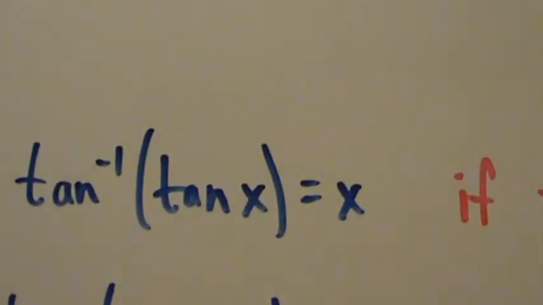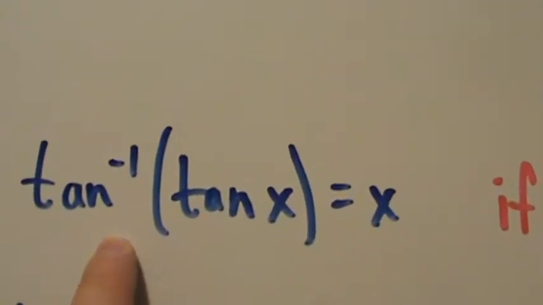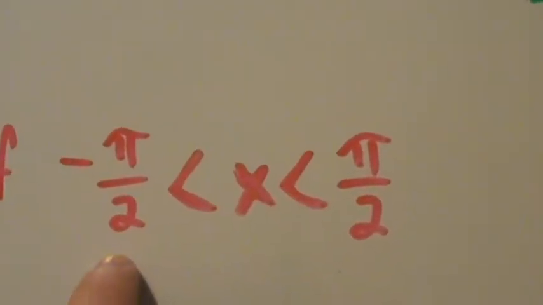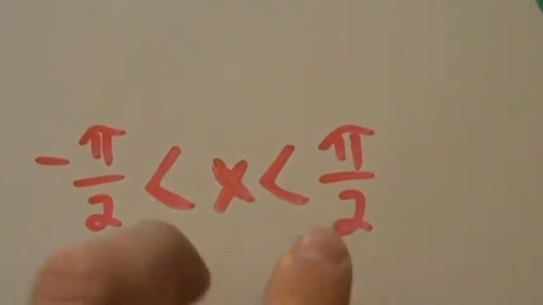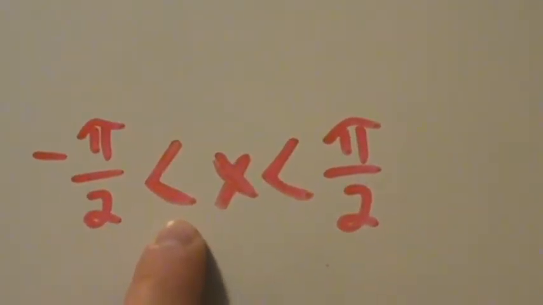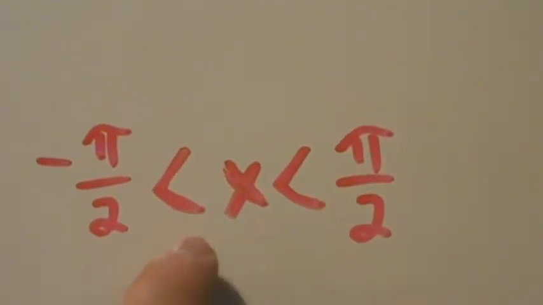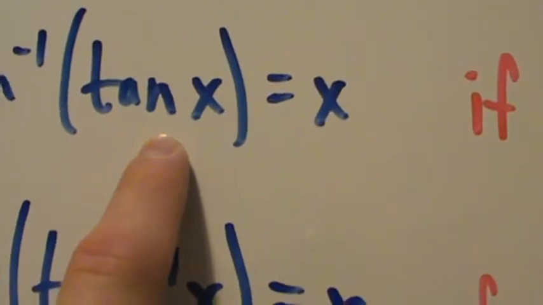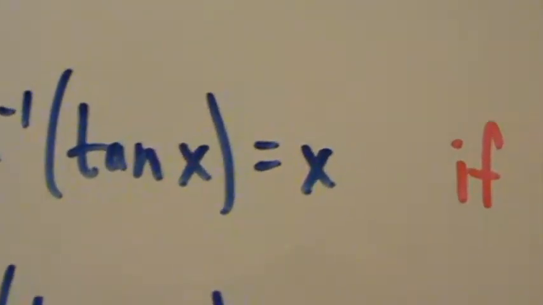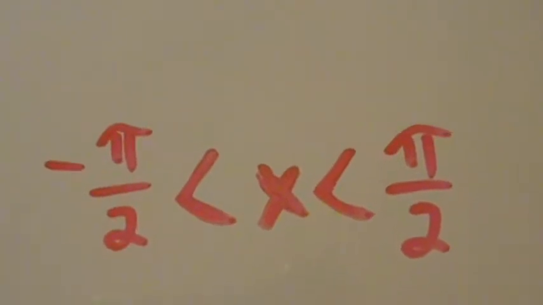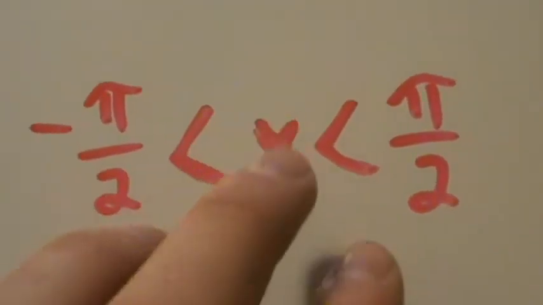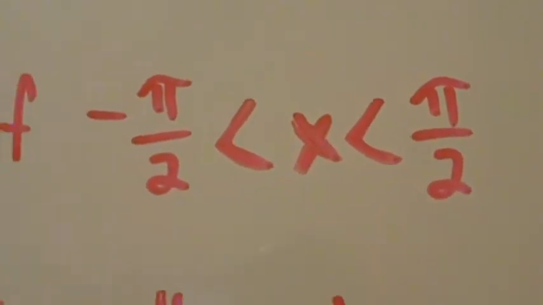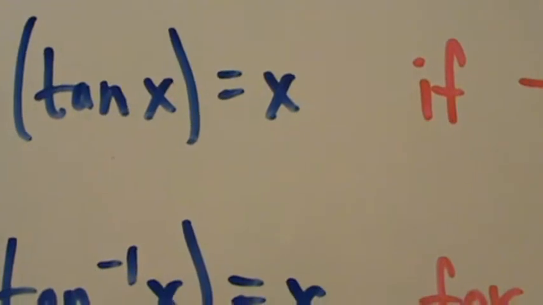Some cancellation properties here. Inverse tangent of the tangent of x equals x if x is strictly between negative pi over 2 and positive pi over 2. Okay, so here, this is a strict inequality, so we're not allowed to have equals to, right? x cannot be equal to either of these, because if x is equal to these, then we have a domain violation. Okay, so we cannot take the tangent of pi over 2 or the tangent of negative pi over 2, right? So be careful about that. Now you might be wondering, what if x is outside of this interval? What if x is less than negative pi over 2 or greater than pi over 2? Well, then there are other ways of evaluating this, and we'll talk about that in a later video.